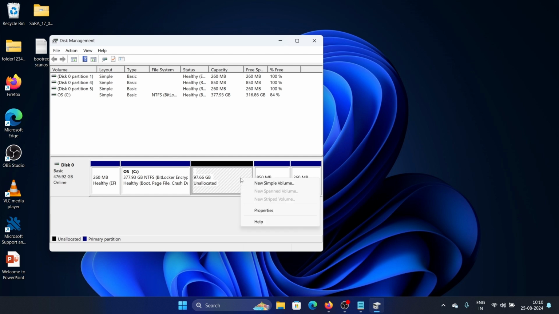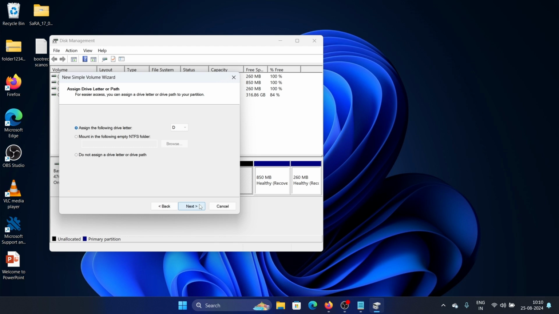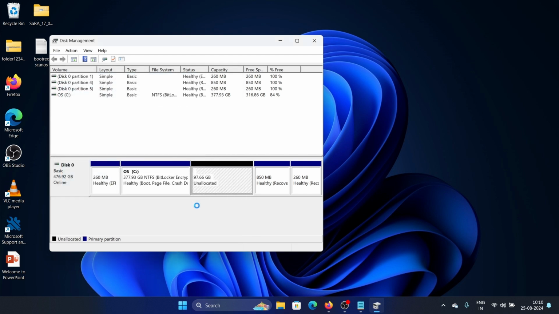So I look here, right click, New Simple Volume, next, next. Now I can assign any letter I want for the drive letter. So let me change the drive letter to T. Next, next, and finish.